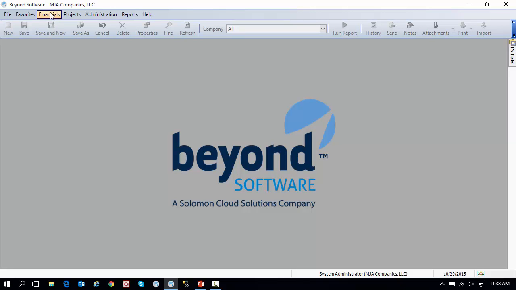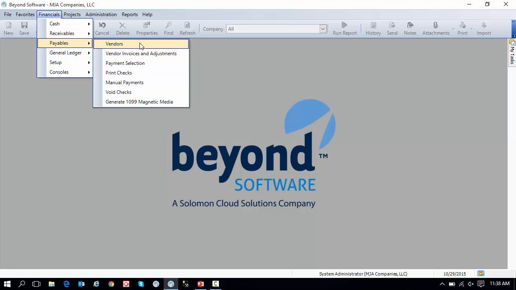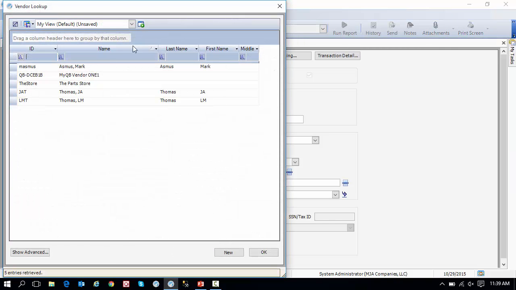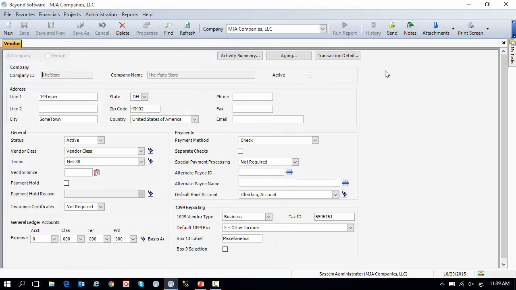Back in Beyond, let's first take a look at the vendor setup. Payables vendor screen. I'll go ahead and select an existing vendor. We can see you can configure the expected types of information here: address information, vendor ID, vendor name. You can specify payment terms, vendor classes. You can put them on hold.